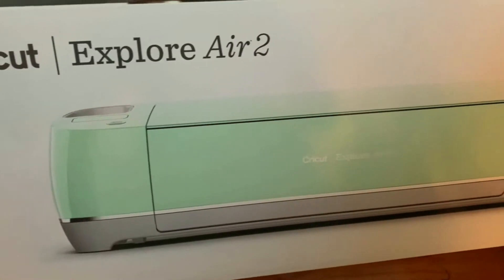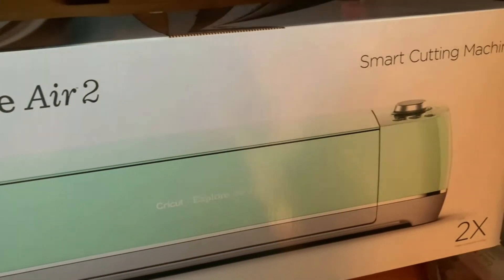We'll start with the first one, which is really cool. I have been wanting one of these for a while — I got a Cricut! I got a Cricut Explore Air 2. I'll insert a little bit of footage because it's really heavy, so I'm not going to pick it up here. I got it from my in-laws. I'm very excited to play with it and see what I can create. I have a bunch of friends getting married, so I'm excited to make some cards and things.